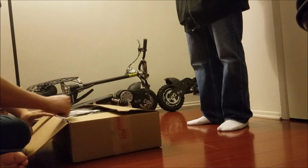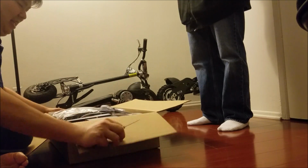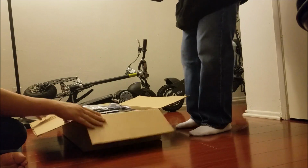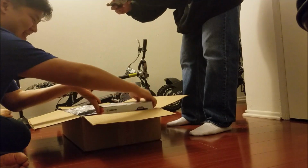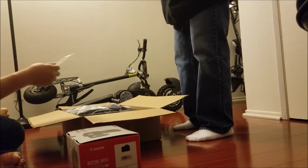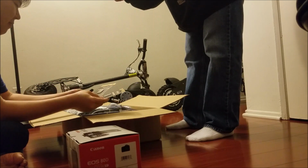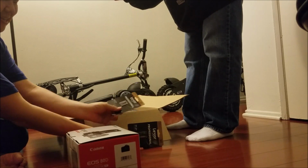Alright, so this is what we got here. It looks legit to me. But make sure. Okay, we got the Canon EOS. Let's get the first 80D thing out here. We got the Canon 80D. This is by far the most anticipated. We also have a universal LCD screen protector, and anything this will come with it. This is important as well. We got the Lexar 32 gig cards.